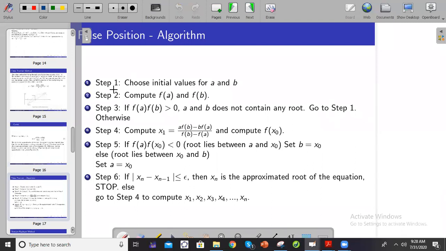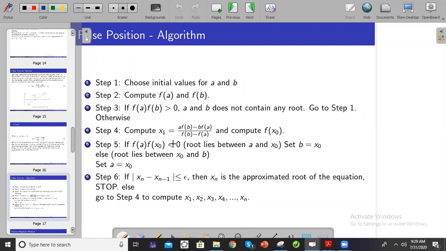Step 1 के छ, false position method को algorithm. म figure मै back हुन्छु त्यसैले मैले whiteboard बाटै लिइराखेको. Everyone listen carefully. Step 1, we have to choose two initial guesses A and B, where f(A) and f(B) are opposite sign. If f(A) and f(B) product is greater than 0, root does not lie between A and B. Okay, हामी फेरि initial guess points change गर्छौं such that f(A) and f(B) are opposite sign.